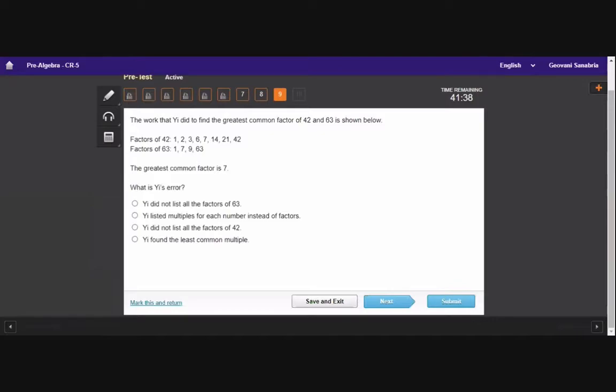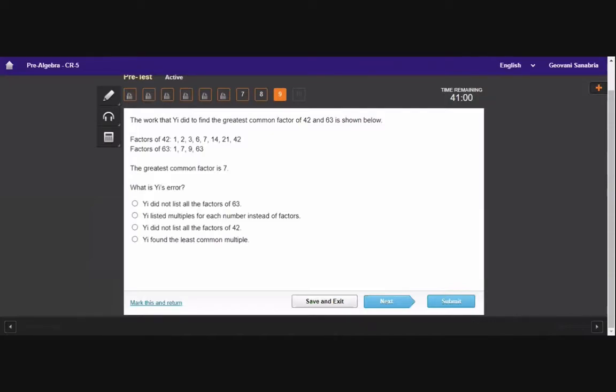And the way to actually do it is to go, what am I allowed to divide 63 by? I can do 1. I can't do 2. I could do 3, and that gives me 21, which is a whole number. That's how I know I'm allowed to divide by 3. But also, that means I can divide by 21, because then I'll get 3, which is also a whole number. So 3 and 21 should be on that list for 63. But they just didn't do the division to see that.